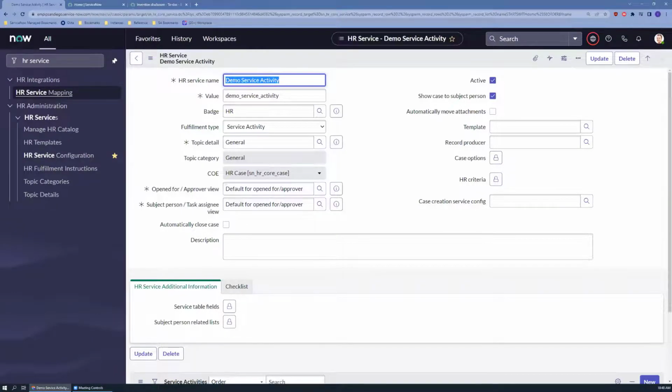So when we talk about those next steps, lifecycle events gives you some ability to use groupings of tasks and have different trigger points for those activities. But for the purpose of this conversation, we'll talk about Flow Designer and how that can be leveraged to provide some additional functionality.